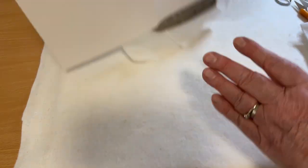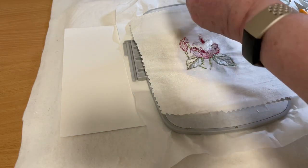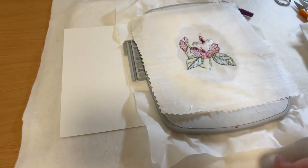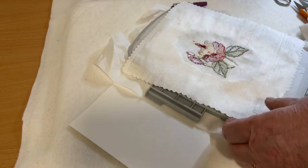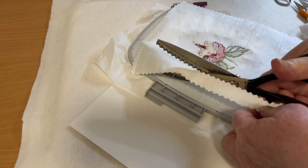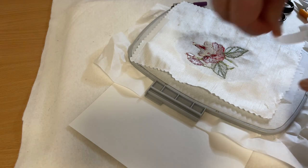Now, hopefully that's stuck there. Turn it over, and I'm going to stick it at the bottom and take off just a little bit more at the side so that I can secure it in place there as well.